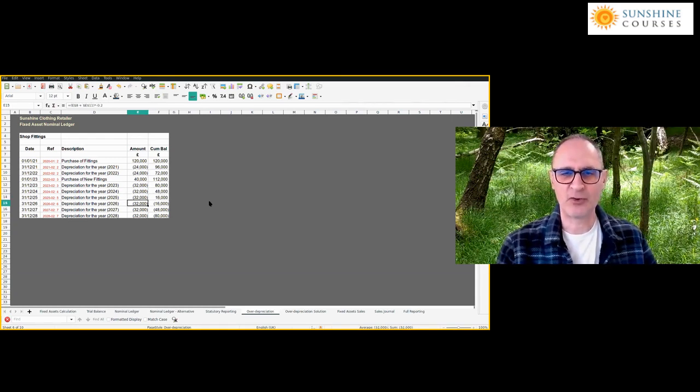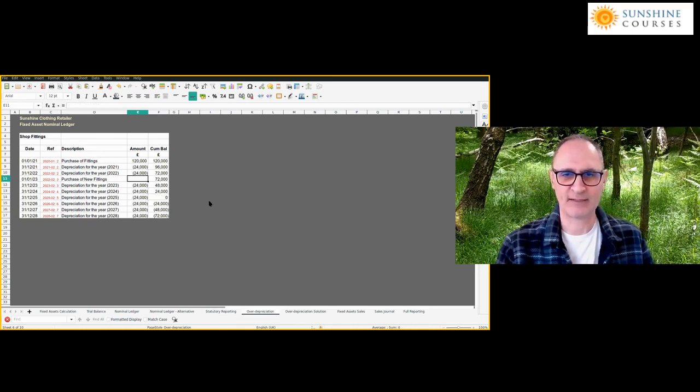And we're now going to put through a further depreciation charge in the following year of £32,000. But wait, that £32,000 represents both depreciation on the £40,000, but also depreciation on the £120,000, which is now fully depreciated. So in this year, we're over depreciating and we don't see it. At the end of the year, it looks like we got a cumulative balance of £16,000. We wouldn't know that we've over depreciated. So that's the potential problem.